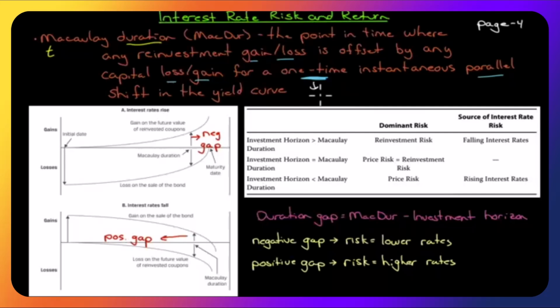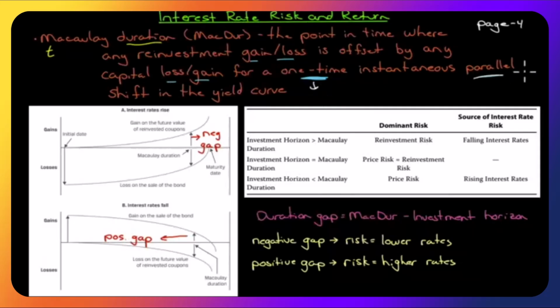So it's not as if each bond has a Macaulay duration that never changes. Every day that Macaulay duration changes because the time to maturity changes. So Macaulay duration is a dynamic statistic that changes when interest rates change, when the price changes, and as time changes. So all we can do is calculate Macaulay duration at a point in time to determine if we bought this bond today, given that that's its Macaulay duration, we know how long we would have to hold it to offset price and reinvestment risk for a one-time instantaneous parallel shift. We say one time because if we do get a shift of 100 basis points, well then we have to calculate a whole new Macaulay duration.